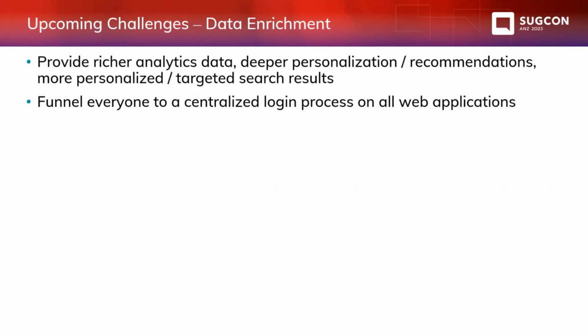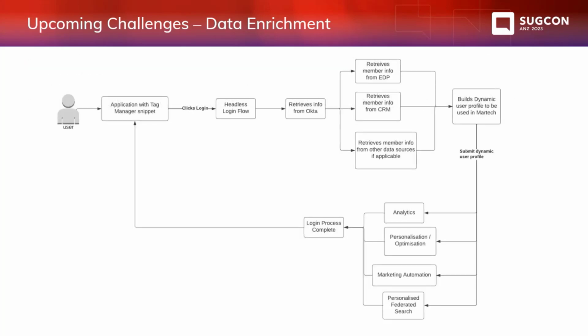The next challenge is data enrichment. We need to provide really rich analytics data for deeper personalization, recommendations and more targeted search results when someone is trying to search for something in a search box. And we also want to funnel everyone to a centralized login process on all our web applications when they log in via Okta. So what I mean is that when someone clicks on the login button on the screen, they punch in a username and password.